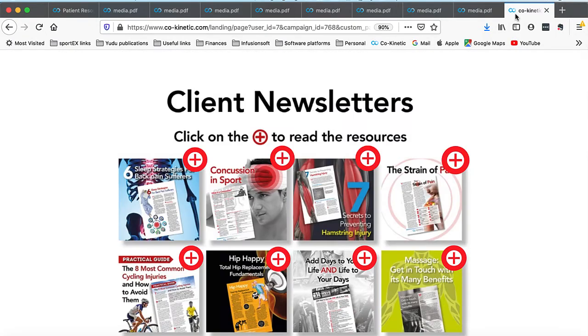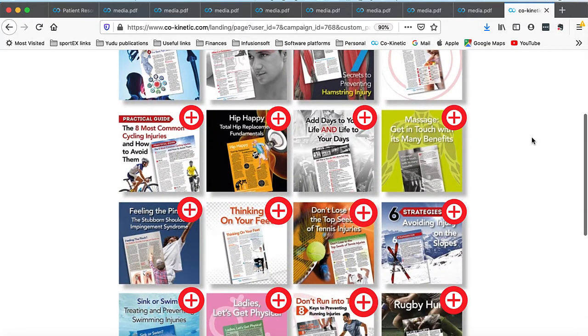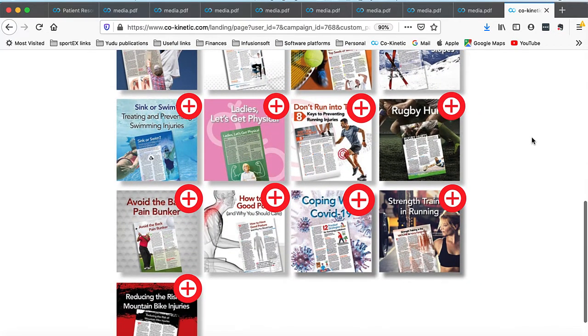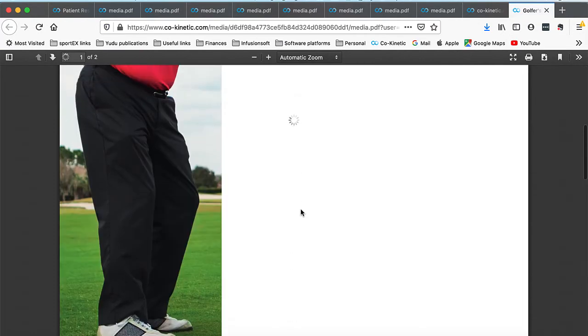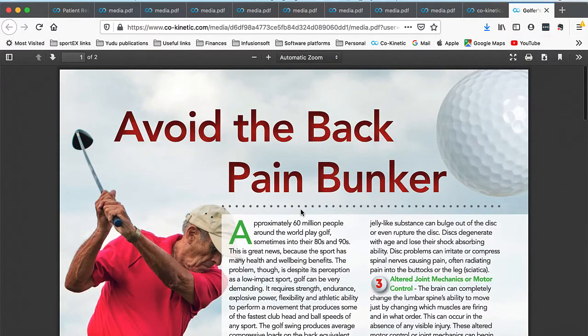In fact we do provide a page that you can give people a link to, which has all of the customer newsletters that we've created. So you can see there's really quite a lot there, and every time we create a new one we add a new one down here. When those people click on one of these little plus buttons, it opens up with your branding. Again, this would be on the bottom of that leaflet. I'm on a dongle, so it's taking a little bit of time to load, but you would see your branding on the bottom of that leaflet.